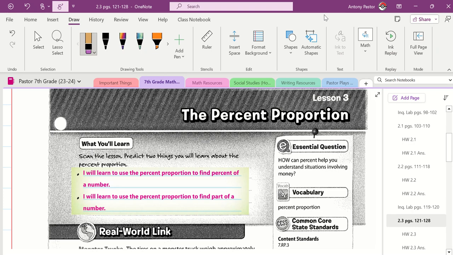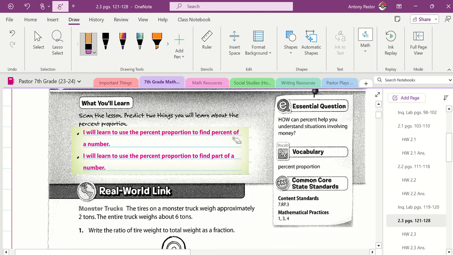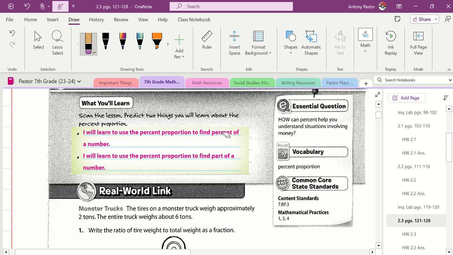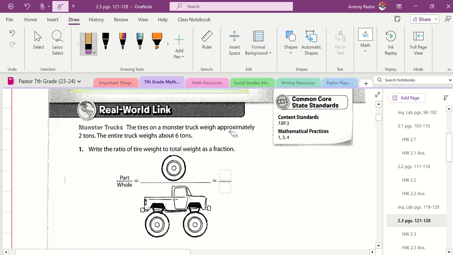Today we are dealing with percent proportion. This is 7th grade math, chapter 2, lesson 3. Basically what we're going to do today is find a missing piece of a percent proportion. What that means is, if we're saying what is 8% of 70, or this number is how much percent of this number, we're going to learn that and how to work backwards. This is going to touch on a lot of algebra, so it's very important that we pay close attention, take good notes, and ask questions if we don't understand.